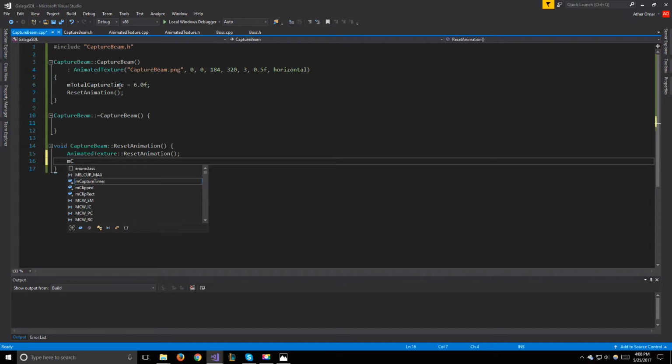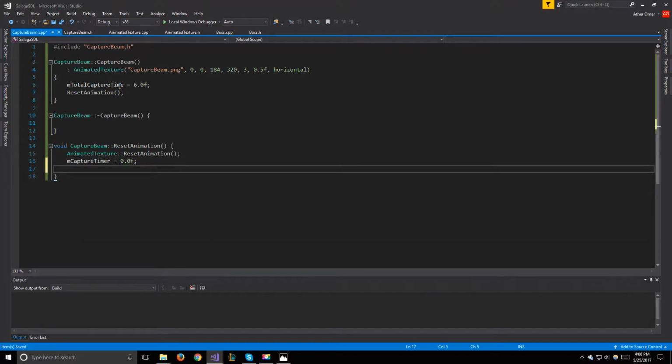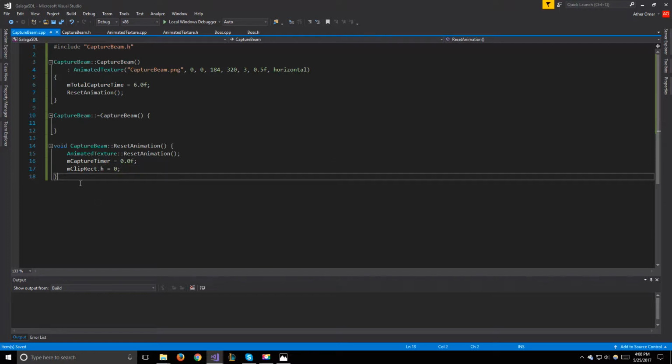And then we will set our capture timer to 0.0f. And our clipRectangle.h equal to 0. And this is because the clip rectangle is what we're going to use to cut the beam when it's loading in and going out. So that will be it for our reset animation.